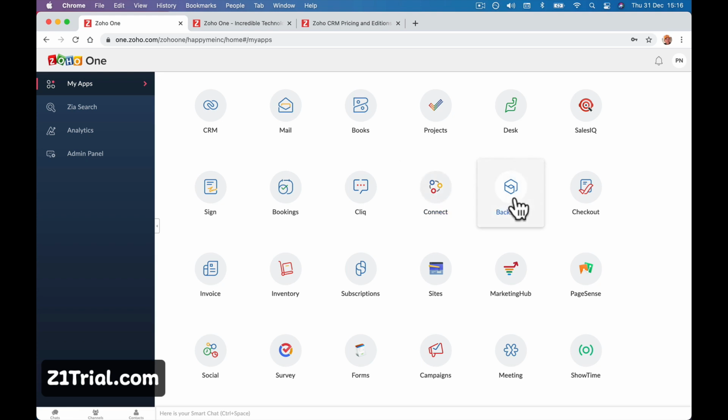Very cool. Zoho Backstage is event management. This is if you've got an expo on, or some sort of event, or if you're selling bulk holidays or bulk ticket events. This is a ticketing system to sell that, which then gives people itineraries. It lets people into certain areas. They can check in when they get there. You can then message the whole group saying this is what's going on.